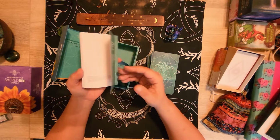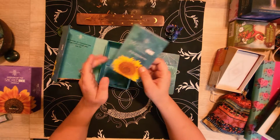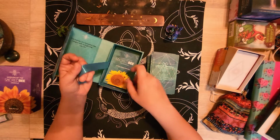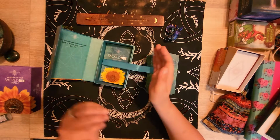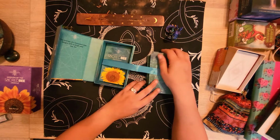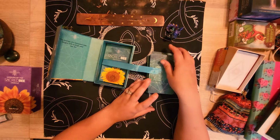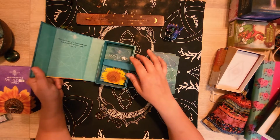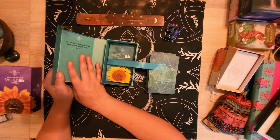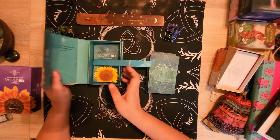It's really interesting because you really get to understand what the author had intended for the deck, which is wonderful. And it gives you that extra insight into the heart and soul of the creator. The energy of these cards is just amazing. As soon as I opened them up, I could feel the energy coming off them. It was beautiful. And I love the quote inside of here: the journey of 1,000 miles begins with a single step. That is one of my favorite quotes, so when I opened it and saw that, I was just really excited.